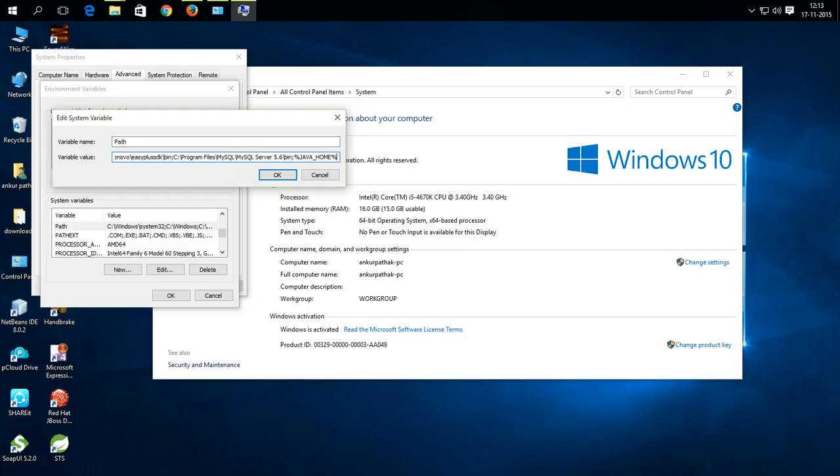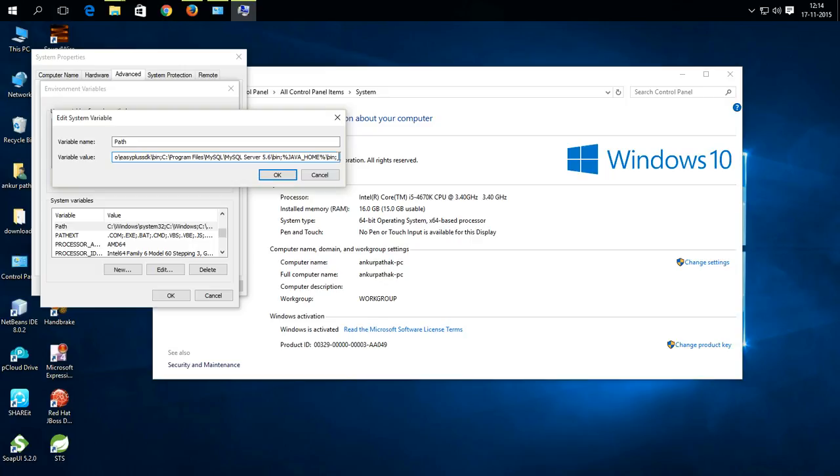By typing %JAVA_HOME%, we are referring to the environment variable we have already set, JAVA_HOME. And at the end of this we need to add the bin directory. So type the path separator in Windows and type bin, and at the end of bin, type a semicolon. I have already got it set, so I will not press OK, I will press cancel. You have to press OK.